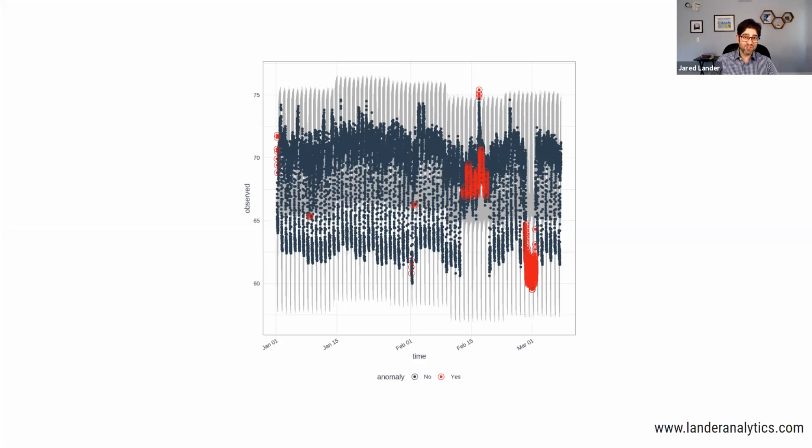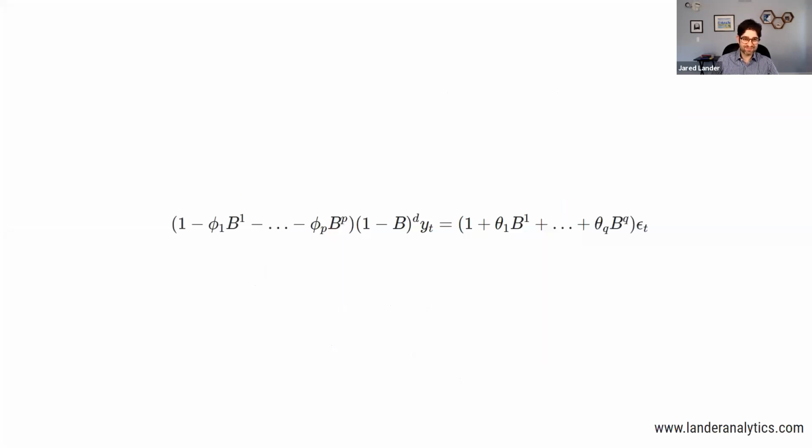Now, this will be some of the worst math we are looking at today. We have that Y_t in the middle. That's our data, what we're trying to model and predict. We have the backshift operators, the B's, and the superscripts, the D's, telling us how far in the past to look. Then you have the phi's and thetas, and those are the parameters we are trying to estimate. Those are the effects that we want to estimate. Now, this particular model is an ARIMA, autoregressive integrated moving average, all represented right here in this equation.